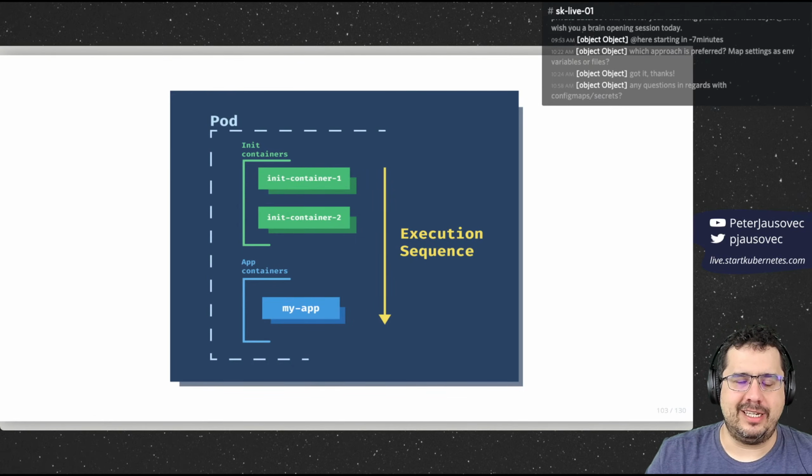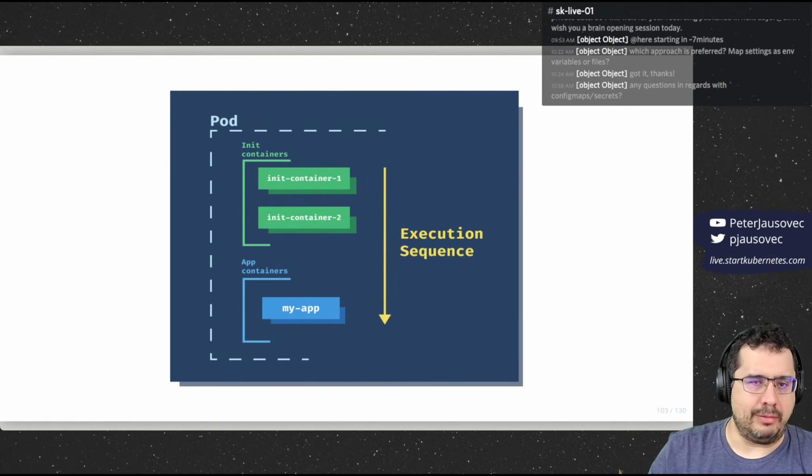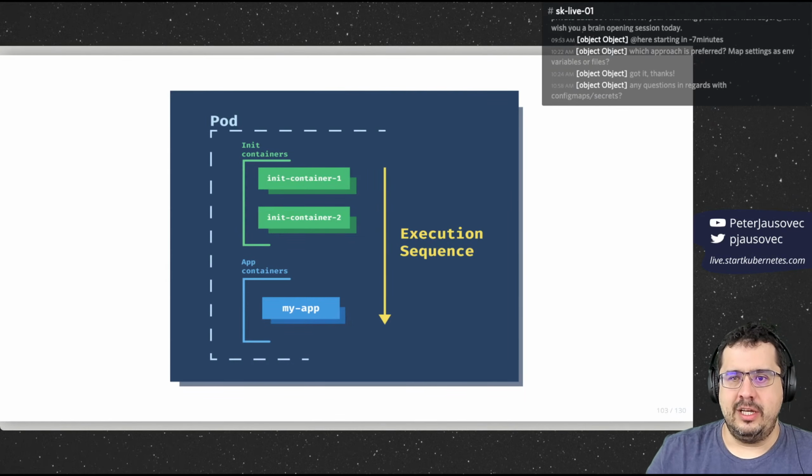So if you want to do any initialization, anything that you do as a one-off before your application starts, why would you want to include that binary in your main app? You should move it into a separate container, let that init container handle that, and then let your app be app and just run what it needs to run, your business logic. There can be multiple init containers, and they're executed in sequence before your application container starts.